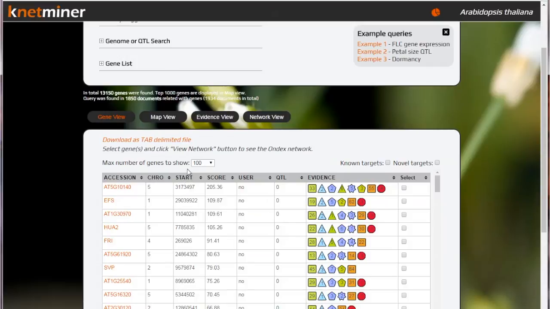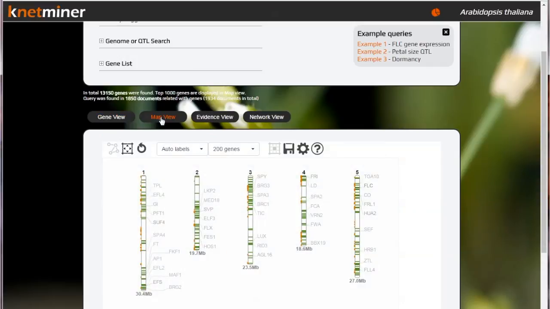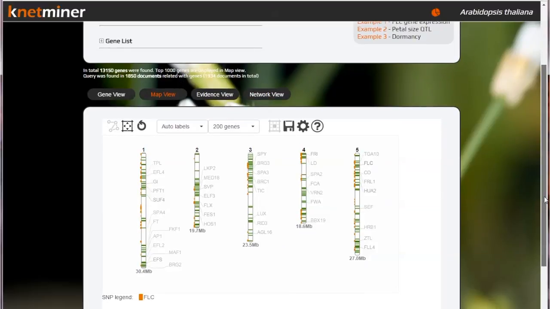So we did a search, and what we get back in this view is a ranked list of candidate genes. We are calculating a score for every candidate gene, and we are showing the evidence types that were used in this column. For example, this represents phenotypes, this symbol represents gene ontology terms, this represents SNPs, and so on. So there are different views to look at the data. We can look at it in a table, or we can switch over to a chromosome viewer called Genomaps.